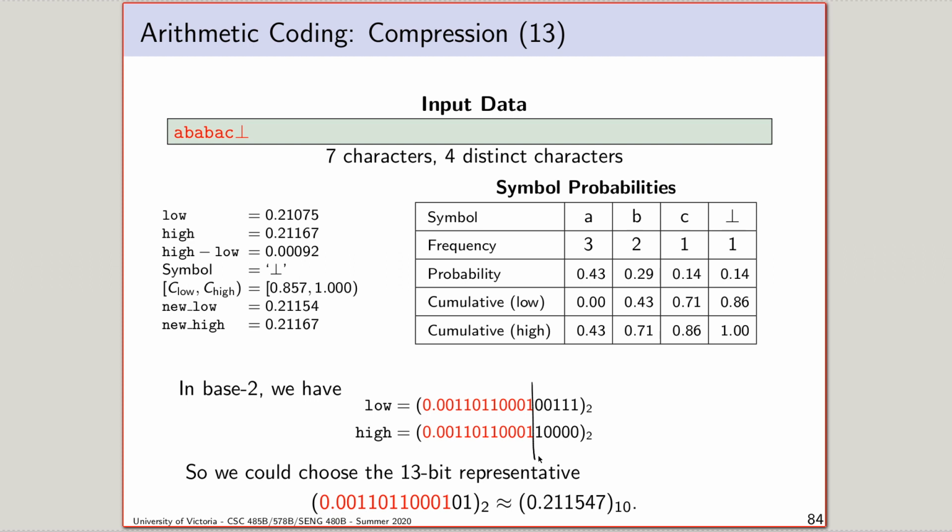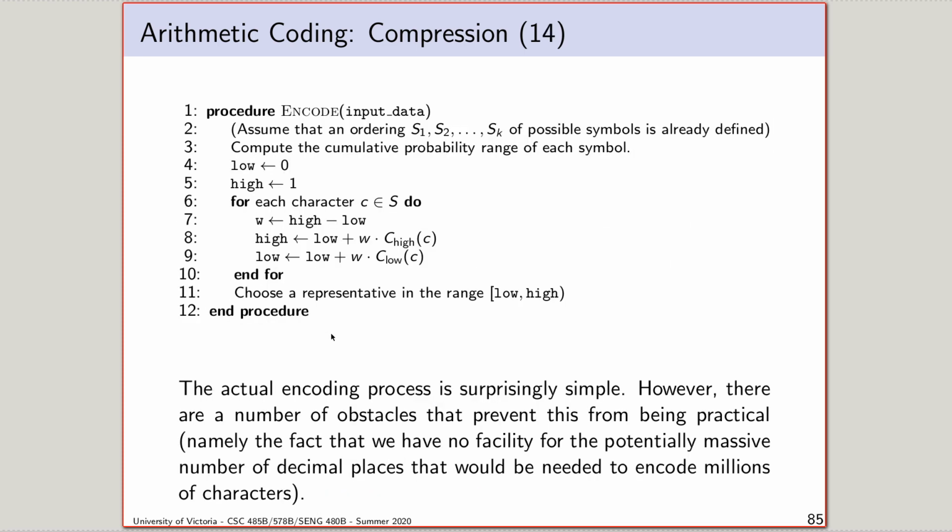If I'm working in base 2, I've highlighted which bits are in common. Here are the common bits between the two numbers. In base 2, I need some number that is greater than or equal to this and less than or equal to this. So I could always just send you the low value, but if I do that, I have to send you 5 extra bits. I could also choose a value that is somewhere between the two of them. And so in this case, what I observe is that this is 0, 0. So if I choose this but 0, 1, it's still less than this, but it's also greater than this. And so I could choose that as a 13-bit representative. I could save 3 bits. And it turns out, not that we care, that's equal to 0.211547, just to convince you that it is in this range, even if I convert back to base 10.